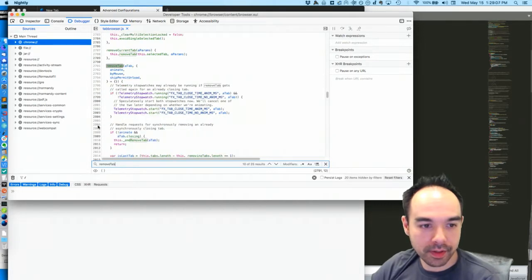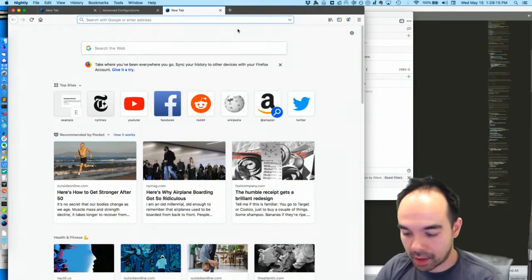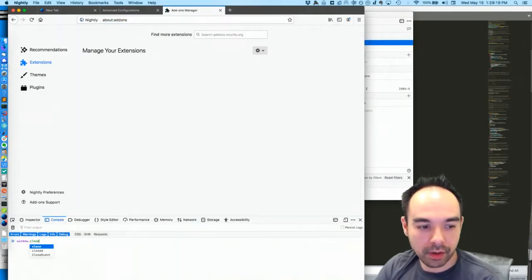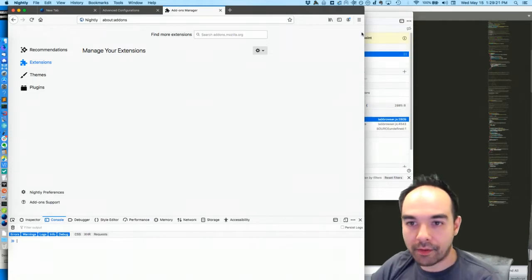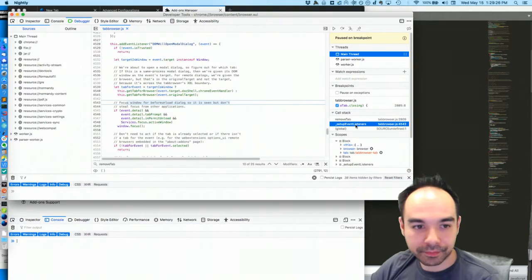Let's find out what it is. How come I can't set breakpoints on this condition? All right, let's do it there. About add-ons, window.close. Okay, we have our breakpoint. We've hit it here. Let's see what the stack is. Apparently on line 4543. What?